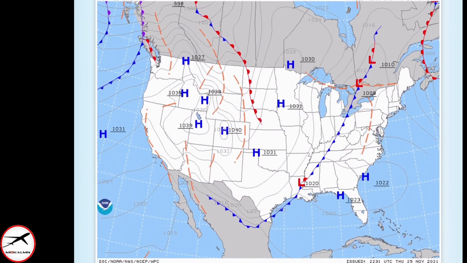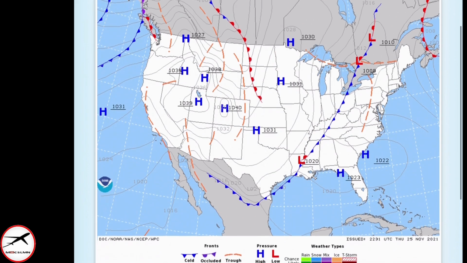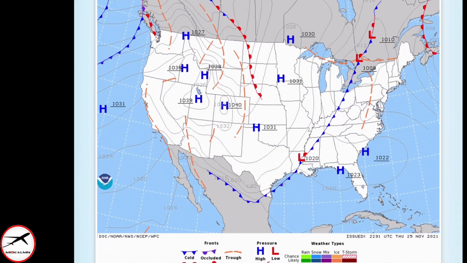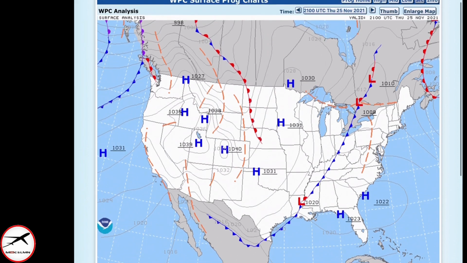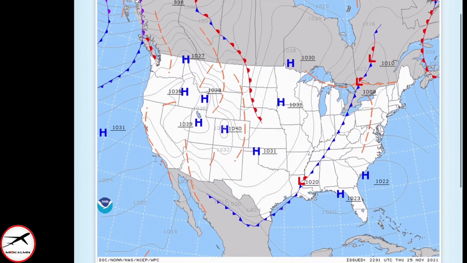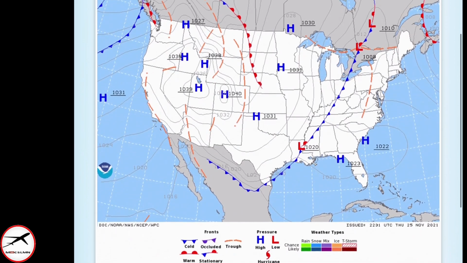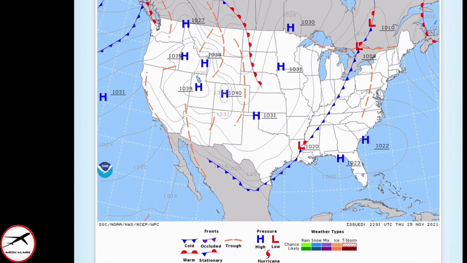High pressure is going to give you clear skies, good weather for flying. Low pressure typically gives you poor visibility and some of those conditions that are not necessarily favorable for flying. But with high pressure, you do get those strong winds from time to time, especially with the Santa Anas here in SoCal. So just looking at the surface plots really quickly, it looks like we should be okay.